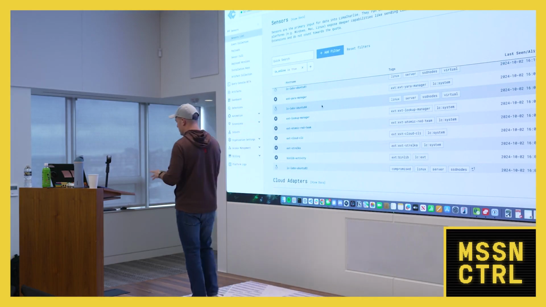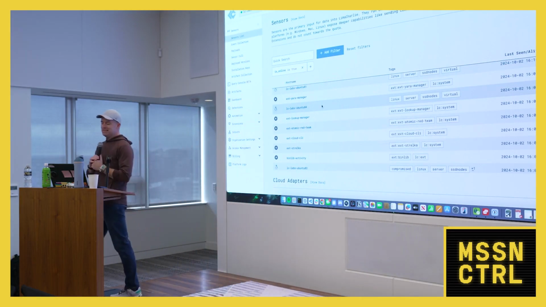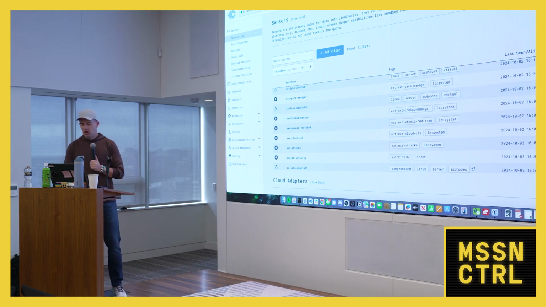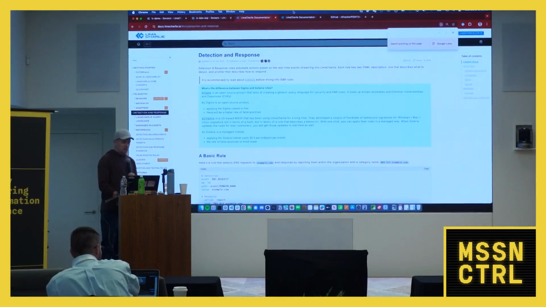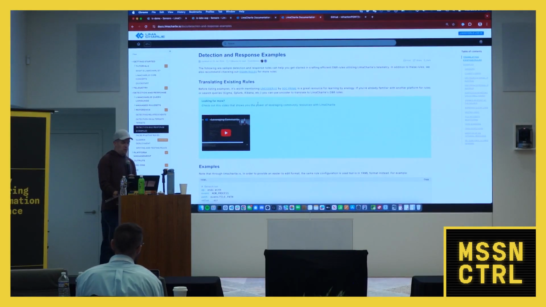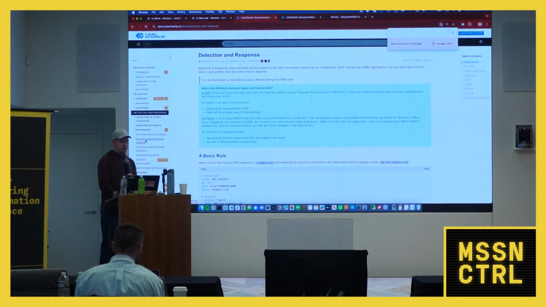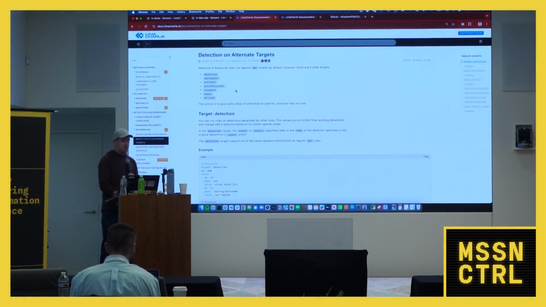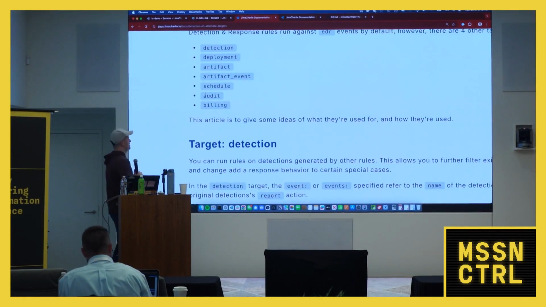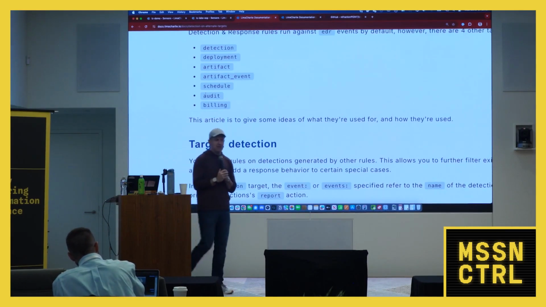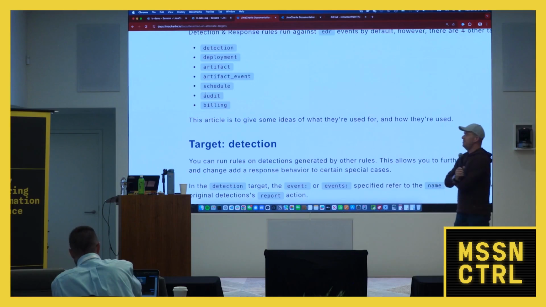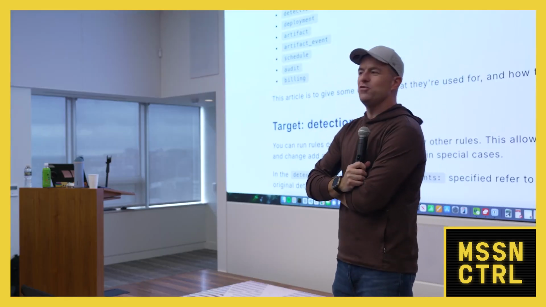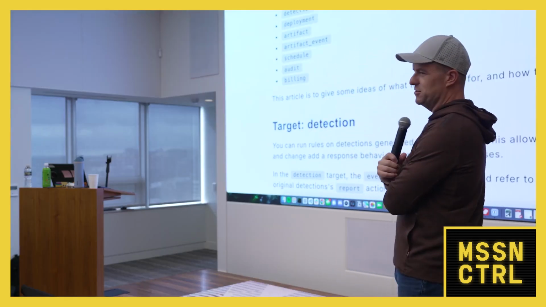Don't get it twisted. Even though there's no ext in front of binlib, it is its own extension. If I enable a third-party extension, that's going to include its own sensor. The other thing you've got the ability to detect against are alternate targets inside of the environment. I'm quoting the documentation specifically here: detections on alternate targets. I'm bringing this up because we actually have a user right now, and those of you who work here will know, those of you who don't won't, and that's okay, I'll share it with you.